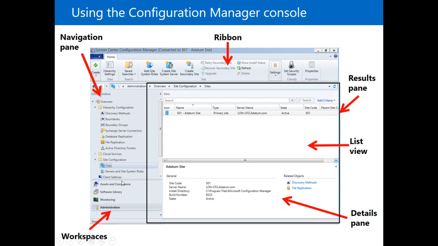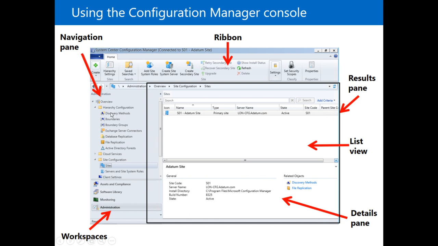You also have your asset and compliance workspace, so you can create your subnet, discover your devices from the asset and compliance workspace, and you have the monitoring workspace as well.